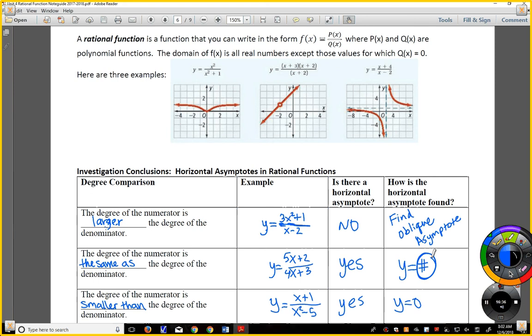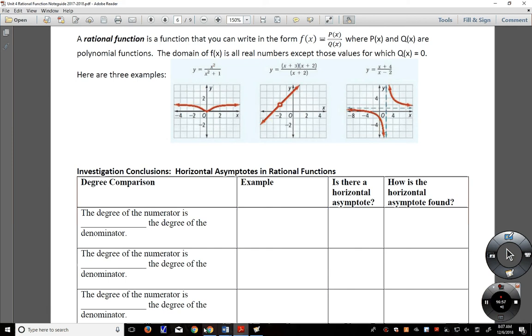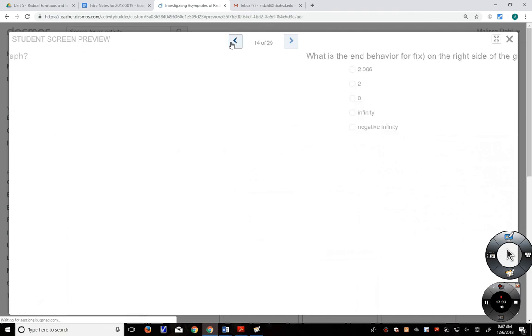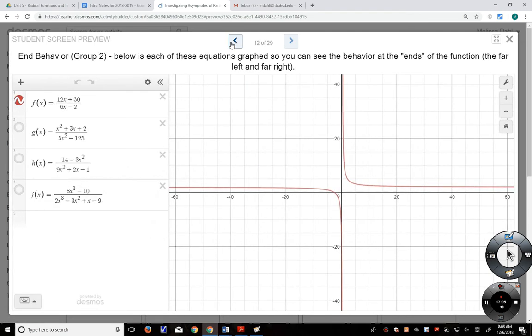So I'm going to go back to our investigation one more time. We're going to look at each of those and which number they ended up at, and if that has any relationship to the equation, because that's what we would have in front of us. And if we can look at an equation and immediately know it versus having to plug in a bunch of numbers to try and figure it out, okay? So when I go back to our investigation, and we look at group 2.